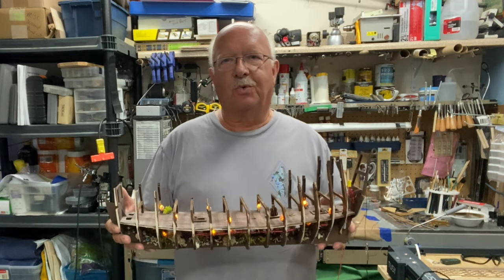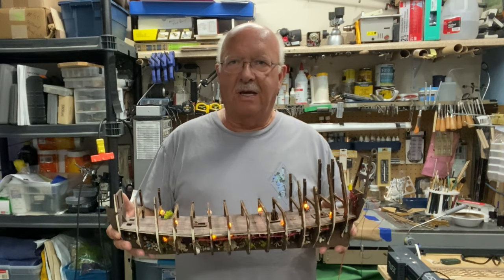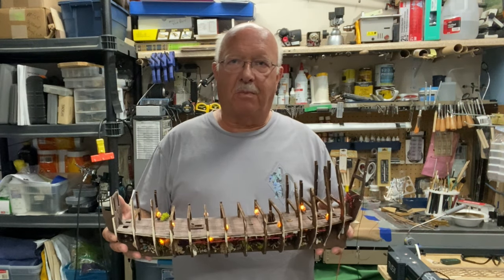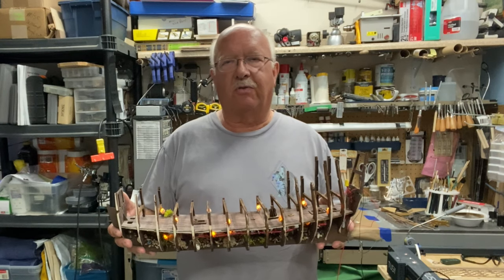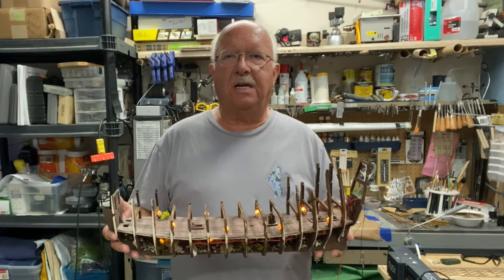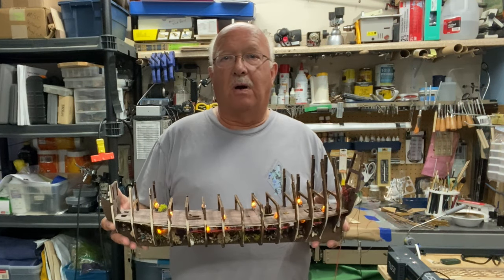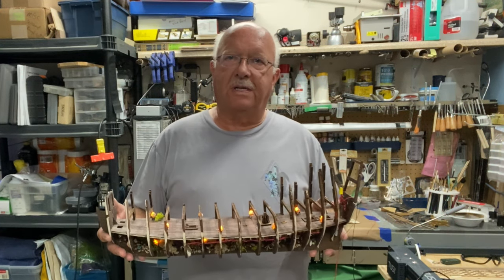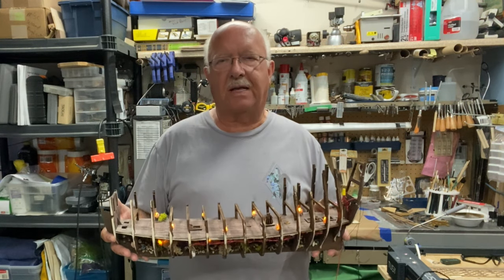Before that I had some real disasters occur on the construction, starting with some copper leafing of all the metal parts — it just would not take. I'll cover a little bit of it in the video. From what I could tell it was just eating away the finish and did not give me the patina color that I wanted. So after at least four attempts I finally gave up and used an alternative method, which I'll show in this video.